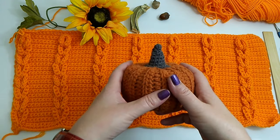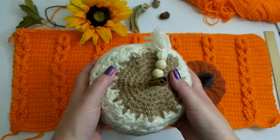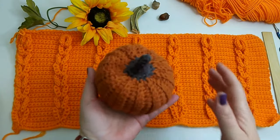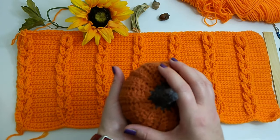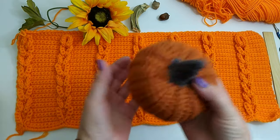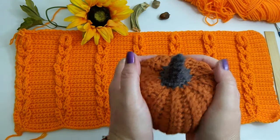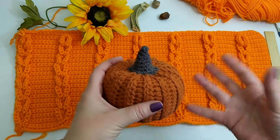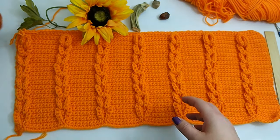I'll tell you right now, stuffing it with yarn, I think is the best because this is full of polyfill, but it's very lightweight. Now this has weight to it. This isn't going to be easily blown over. I like it with the yarn because it gives it weight. I wish you all could just feel this versus this. This just feels right. With the yarn in it, it just feels better. It doesn't feel so fluffy and light. It actually feels full and it's got heaviness to it.